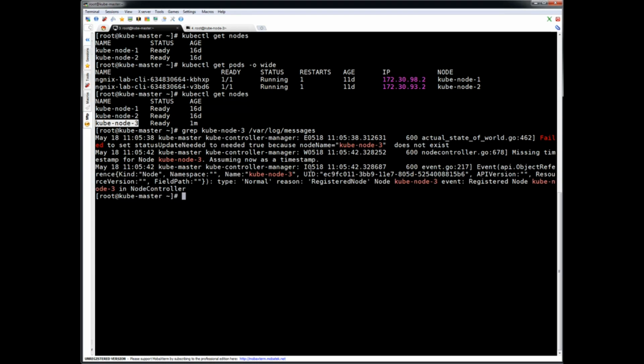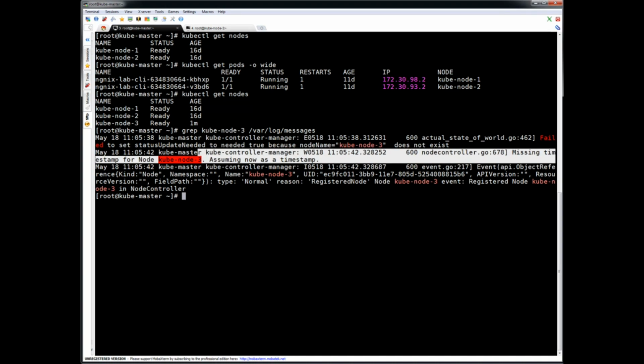Okay, you can see here, I particularly grepped for node 3. It is saying controller manager, actual state of world, failed to set status update needed, because this node does not exist, because now it is saying node name missing timestamp for node. Okay, that's fine. Now it is saying event, event API, resource field path normal.